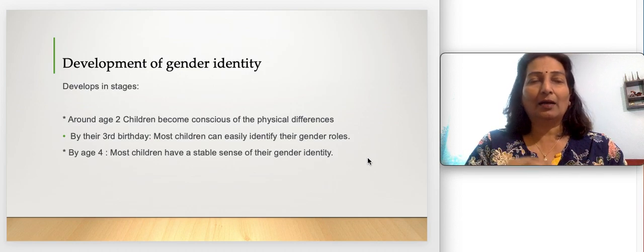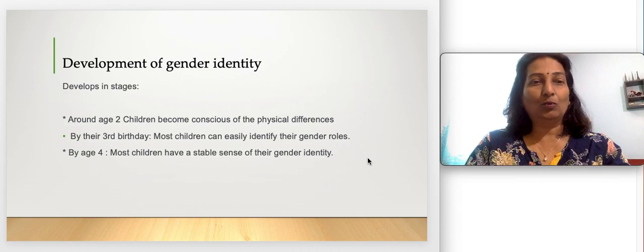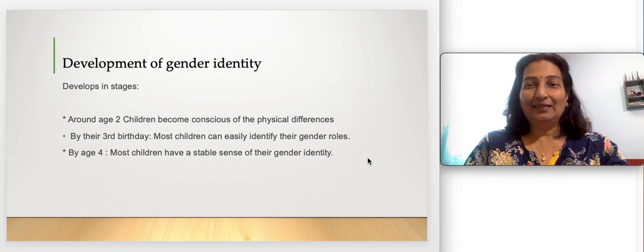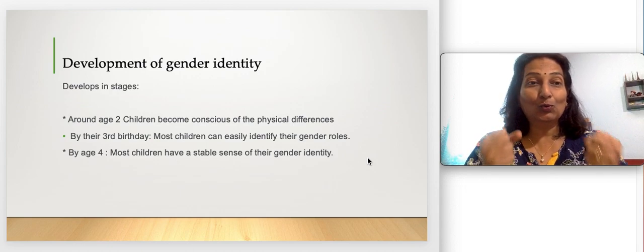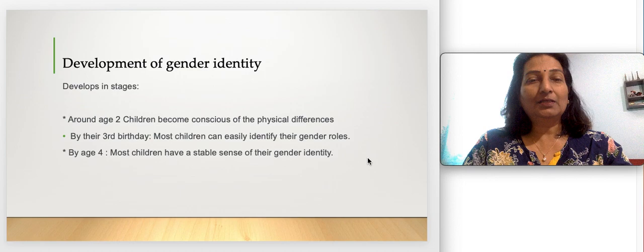They start saying "मैं खाती हूँ, मैं जाता हूँ, मैं आता हूँ." Those differences in gender are visible in their wordings. By the age of 4 years, most children develop their gender sense. They know their gender identity, whether they are male, female or some other gender. So this is gender identity.